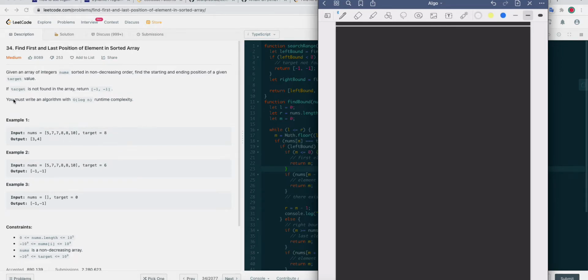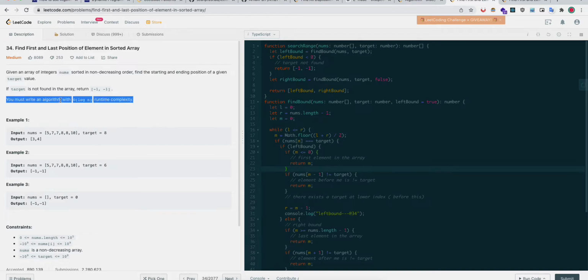And note here, it says you must write the algorithm in O(log n). So intuitively, whenever you have a sorted array and you need to search for something, it's usually wise to use binary search. And here it makes it even explicit that you are forced to use binary search, because you could just do a linear search and get the same result, but it would be very time consuming, and we want to do it in O(log n). So in that case, we would use binary search. The challenge here is not just finding the number, it's finding the boundaries.